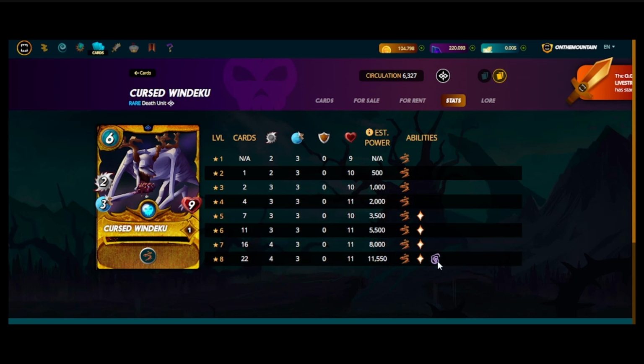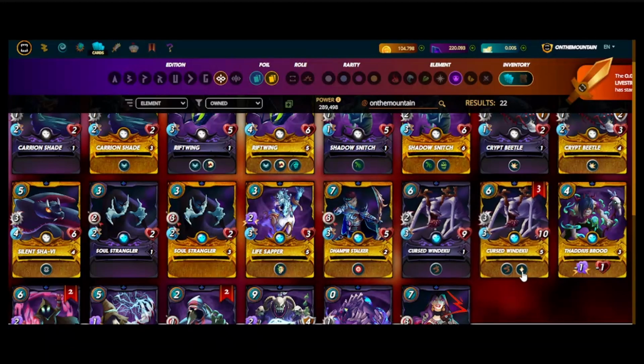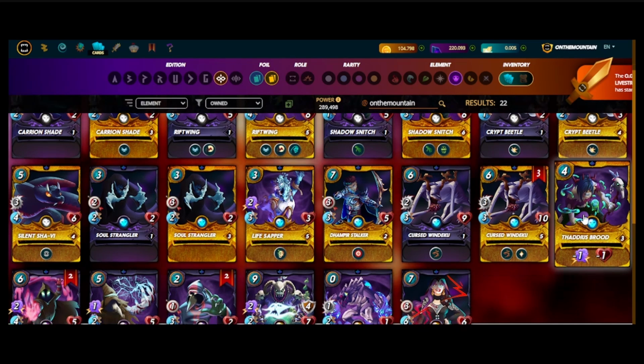We do get an additional slow here at max level, which is huge. I do want to take my Windeku to max level for that slow and that fourth damage. Absolutely. That is one of the priorities to get him all the way up there and get that super speed changing meta going under my Dallin.